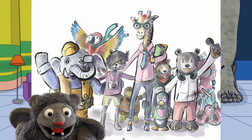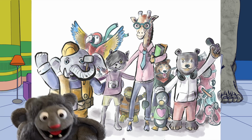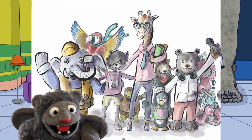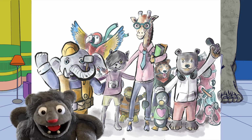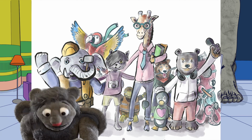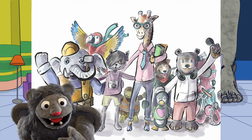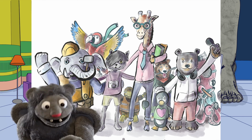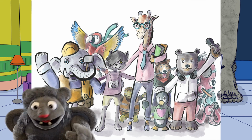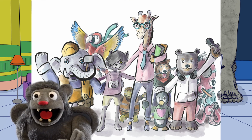Fellow art detectives, let's get critiquing. What do you see? What do you think is happening in this artwork? What materials do you think the artist used to make this artwork? Does this remind you of anything? What questions do you have about the artwork? Pretend you can enter into the artwork. What do you see? What do you smell? What do you hear? What piece of the artwork is your favorite, and why?